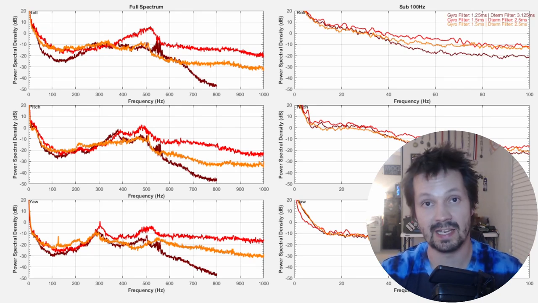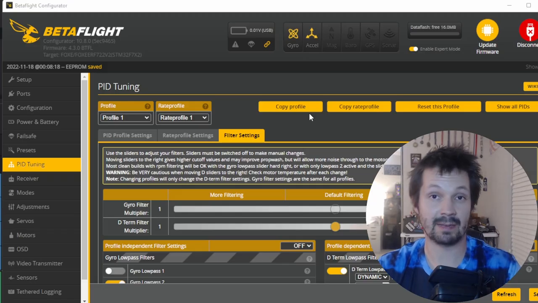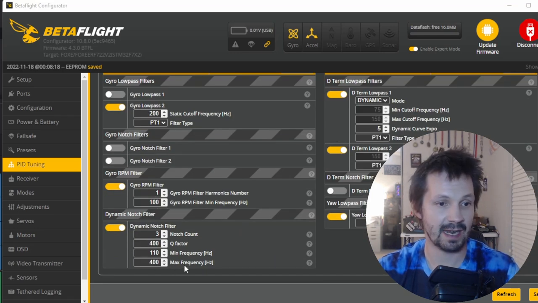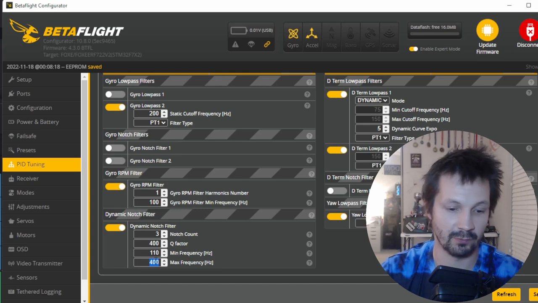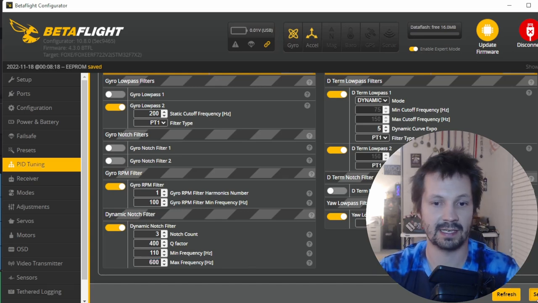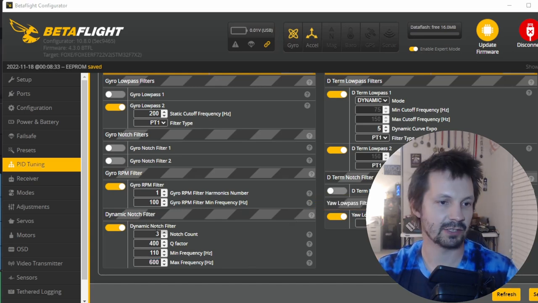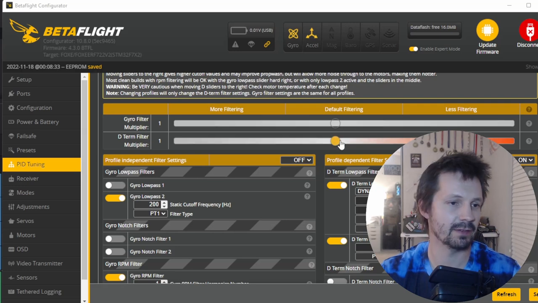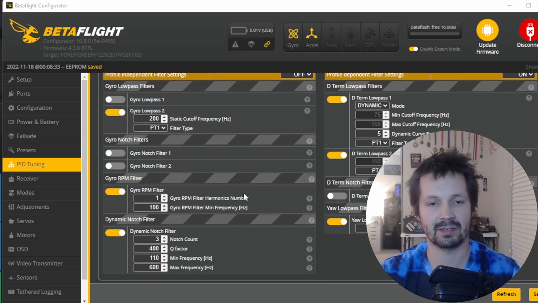Well, not really over, but the motors got way more noisy. I could have blamed ICM gyro, right? But after black box, that was an easy fix. Just scroll down on the filters tab and change max frequency Hz from 400 to like 600 and click save. Sometimes you might have to increase the notch count, but 3 is plenty enough. This was just one case. Sometimes you might need to play, for example, with the filter sliders or, for example, RPM filters.